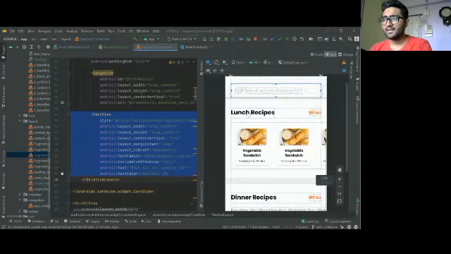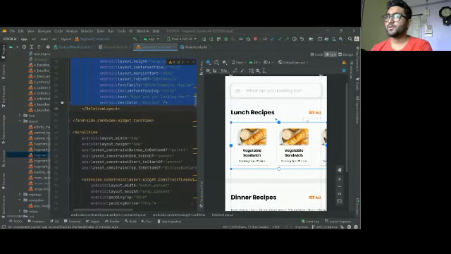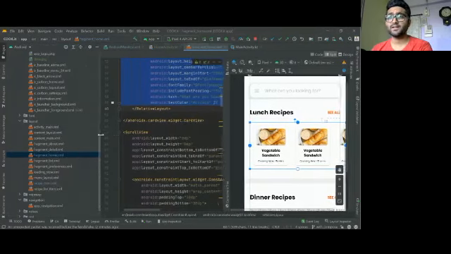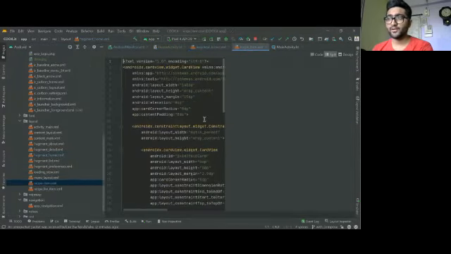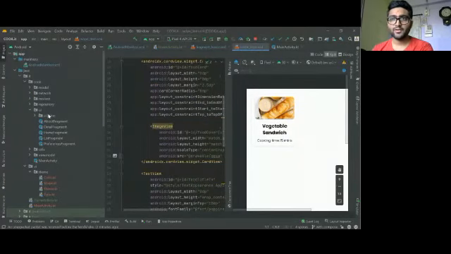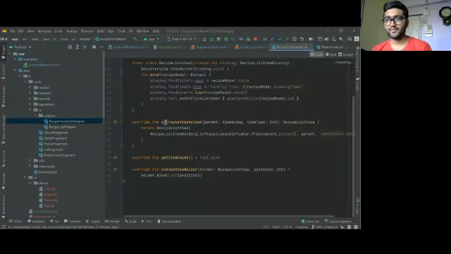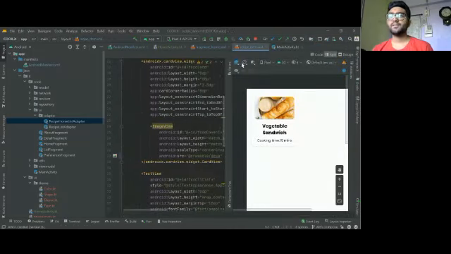And then I had this text view, and then a recycler view. If you are an Android developer, you know how hectic it is to make a recycler view. You have to define your recipe item, which is again a card view item. You have to define your adapter, which is a list adapter, and write all that code. But Compose, you will think it is really logical. So why am I talking so much?